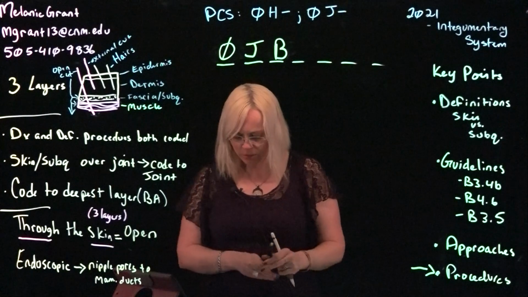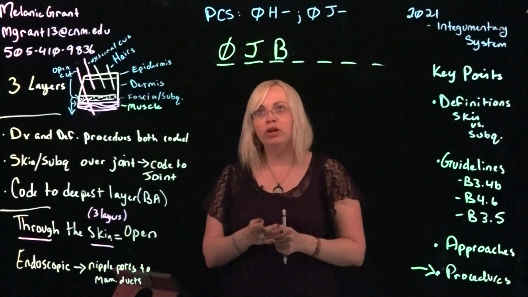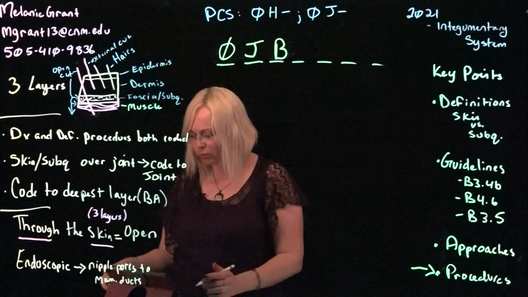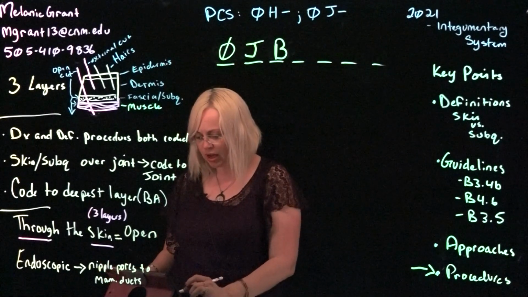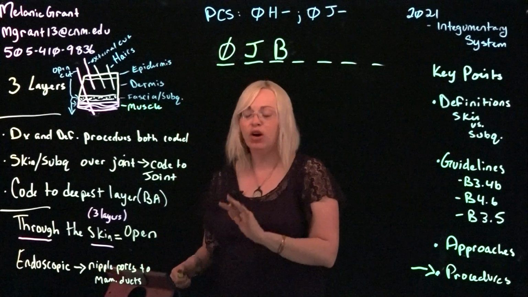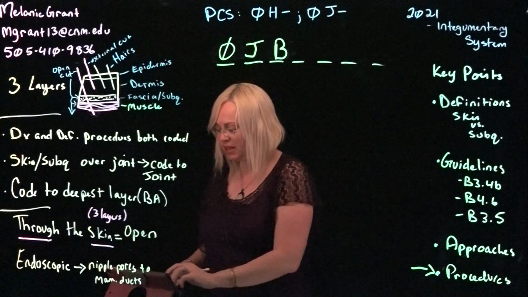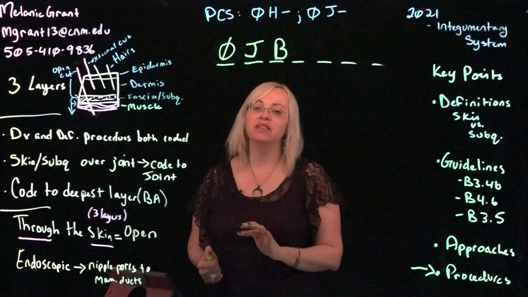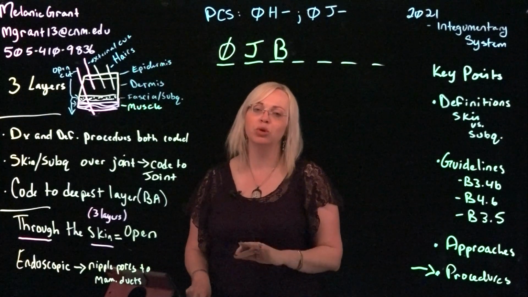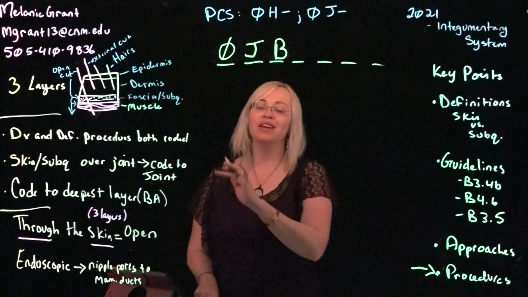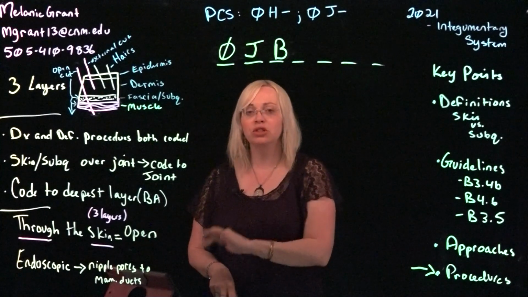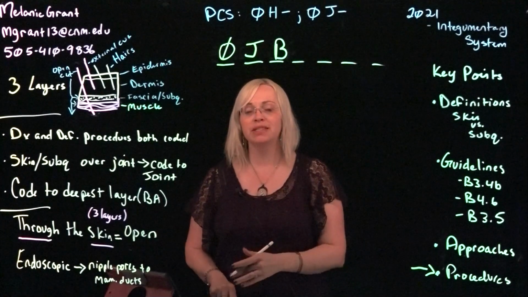Now to look up our code for the assignment, we know we're going to start with 0JB, but we want to look at that, and I'm going to pull this up under 3M in my online access using my iPad here. Those of you that have 3M at home should have already done the exercise earlier in this module, and the coding encoder is still available to you to use if you prefer it over your PCS book.